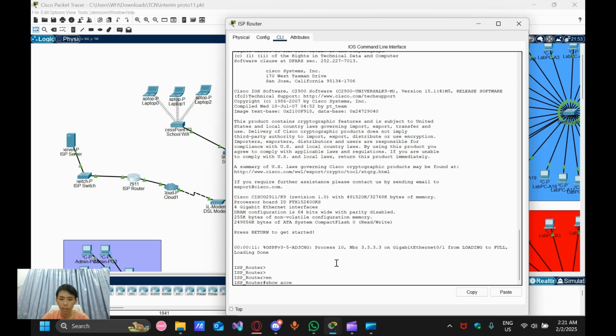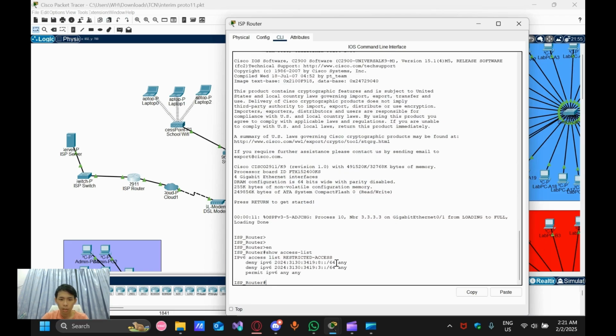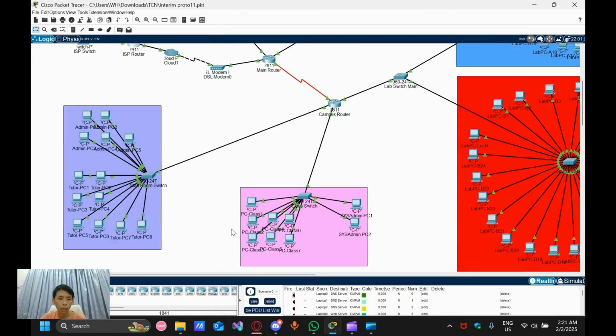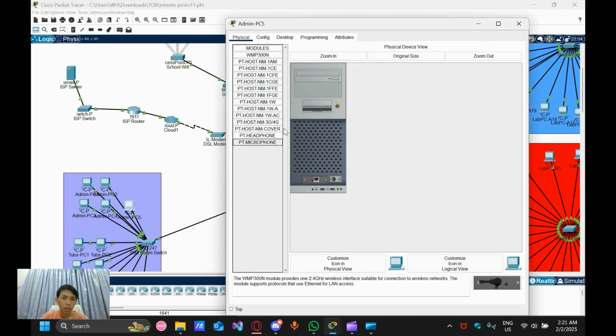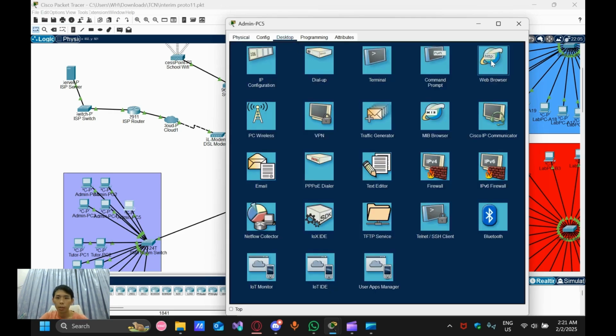what we configured. Access list. Okay, so we see we configured restricted access to deny from subnet mask 8 and subnet mask 3 while permitting the rest. So with that, the access control list should work. So let's try it. Okay, let's see admin PC5. This PC should not be able to connect to the cloud. Is it working?